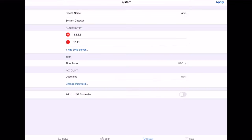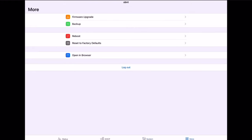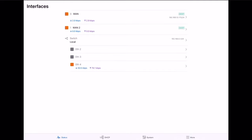However, to set up the router, I would recommend using a laptop, either iOS or a Windows-based laptop, so you can access the web browser interface, because this allows you a lot more control of a lot more features on the Edgerouter.